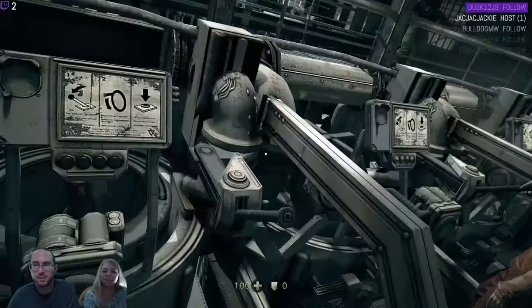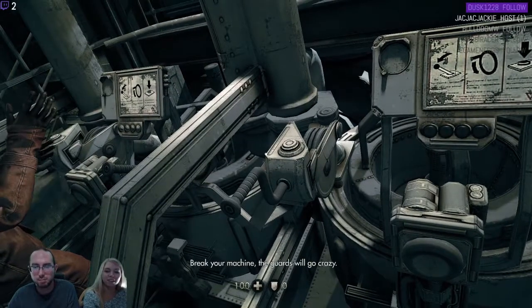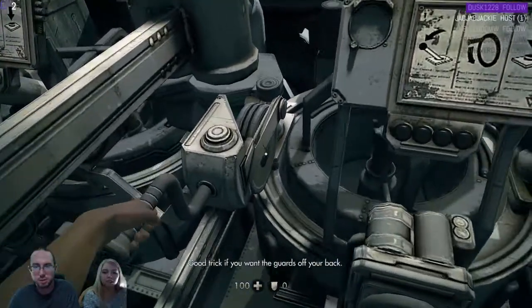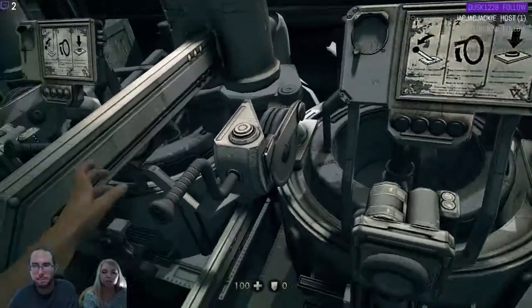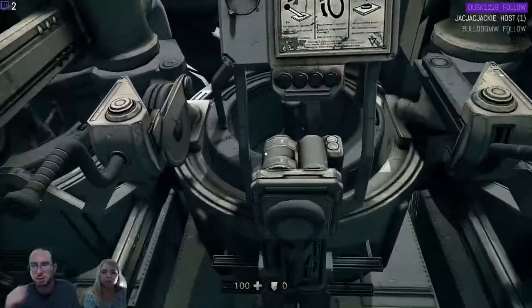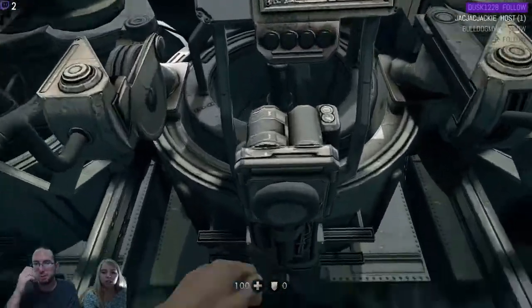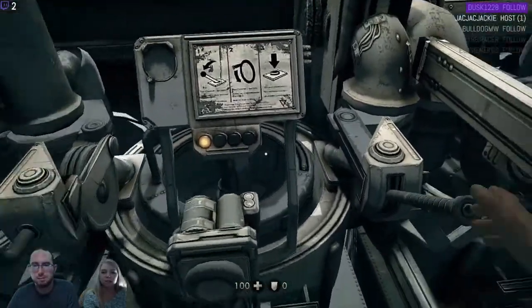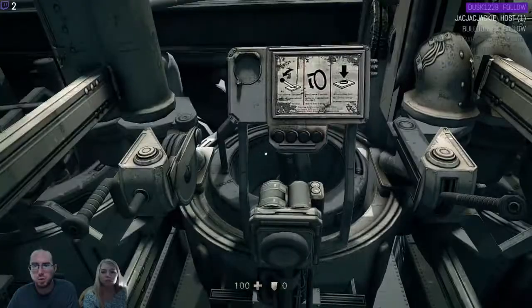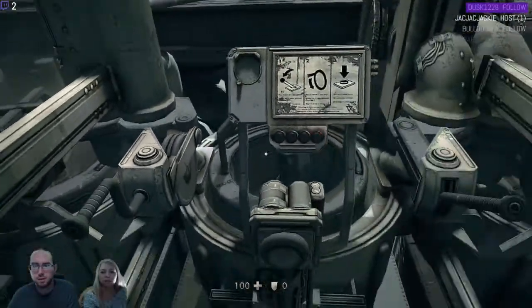Somebody give me a quick tutorial. I don't know what I'm supposed to do. Break your machine guard to the break. Okay. I don't know how to break a machine. I just hit a button. This button. Do I have to? No. Oh, okay. Negative. You gotta start with that one.